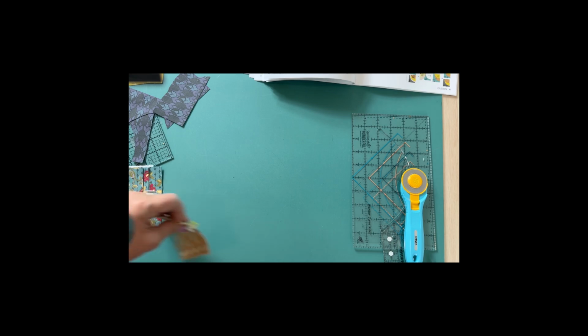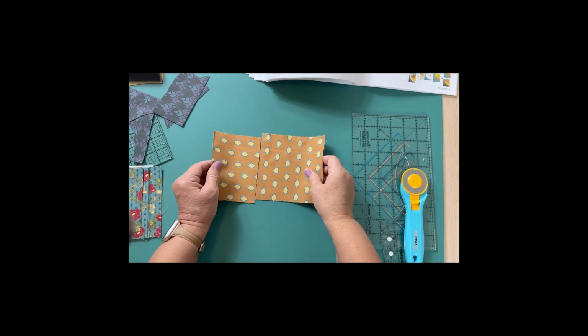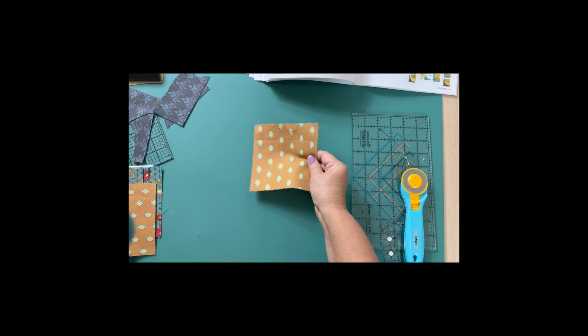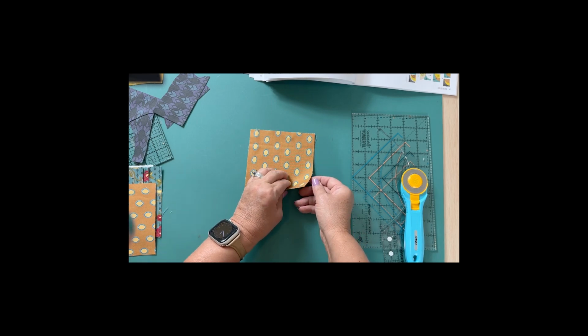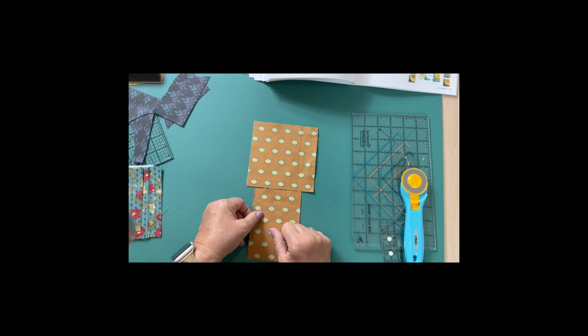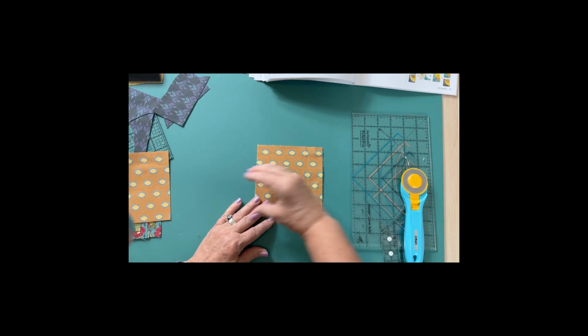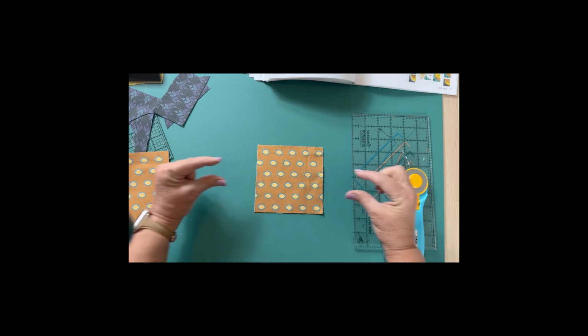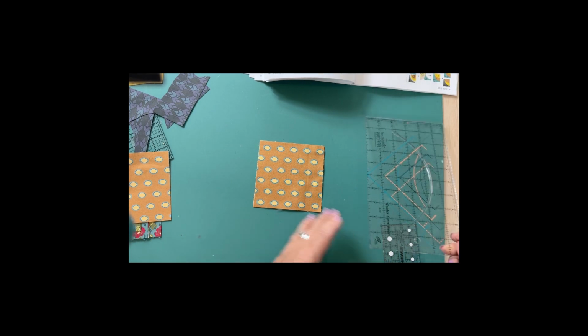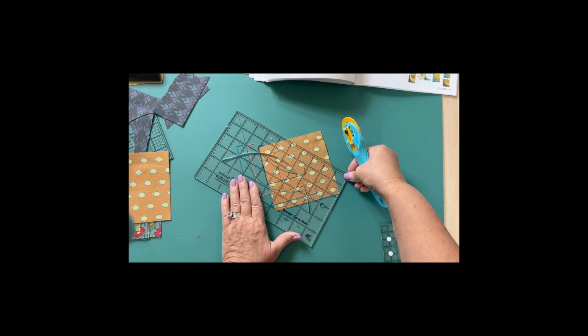All right, next we are working with the brown dotty fabric. And we are working with Antler F first. We should have 2 that are 5 by 5 here. I know in my block it lives like this. Actually it's like this. Okay, so I'm going to have my dots going this direction, kind of flat. And I'm cutting an F shape, and they are wrong sides together. An F is cut with the dashed blue line.